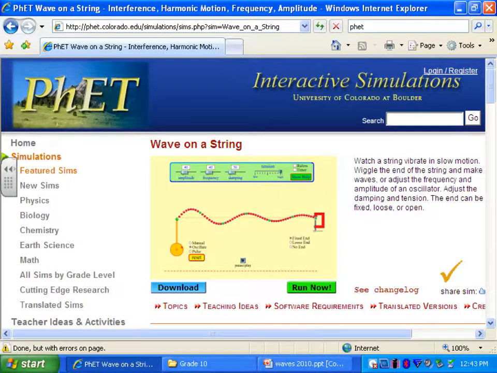So there's a brilliant website. It's called PhET. It's run by the University of Colorado. I highly recommend you use it often. You can go into the simulation over here, which is called Waves on a String, and watch the following things happen at your own leisure. You can play with tension and damping and things like that, but I'm just going to show you one little thing on fixed and free end reflection.